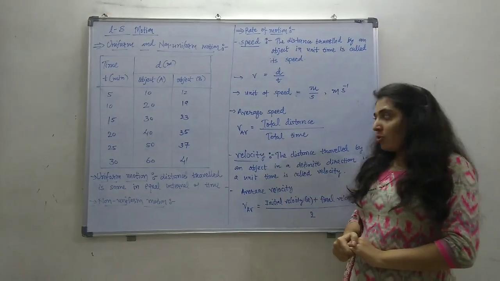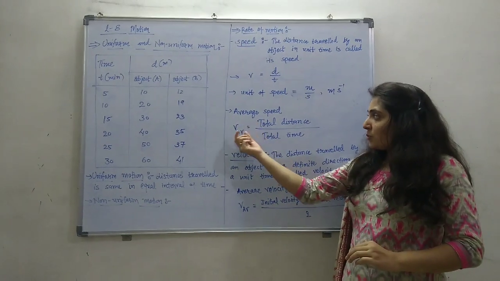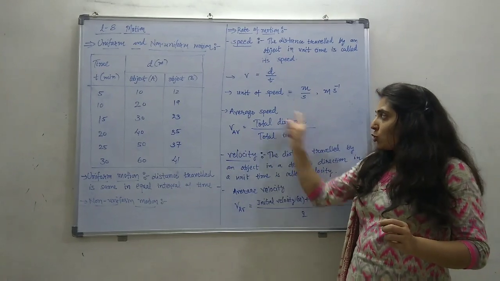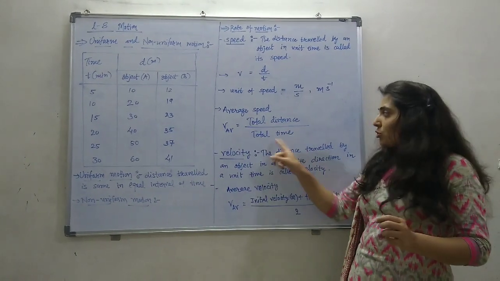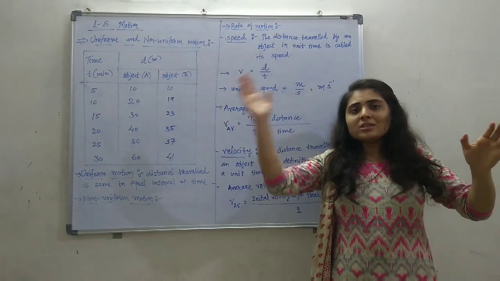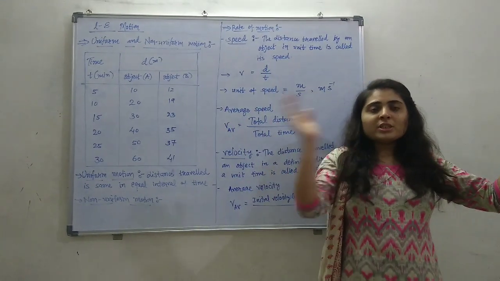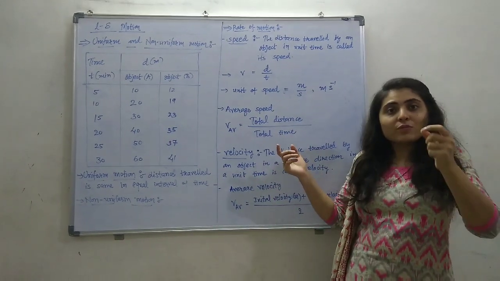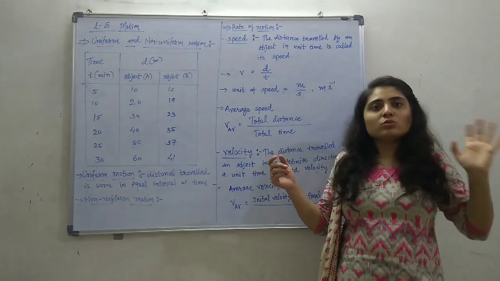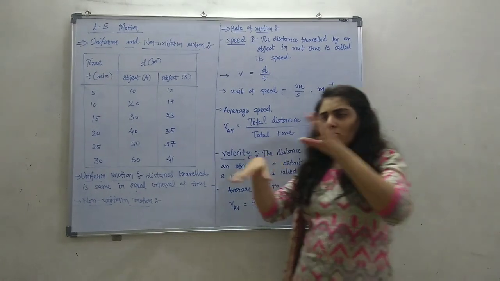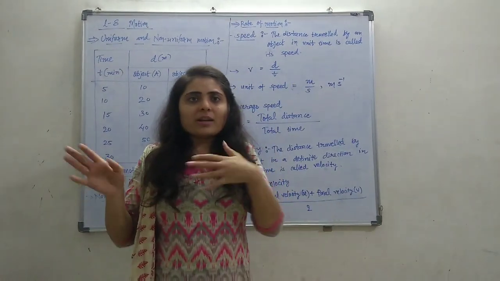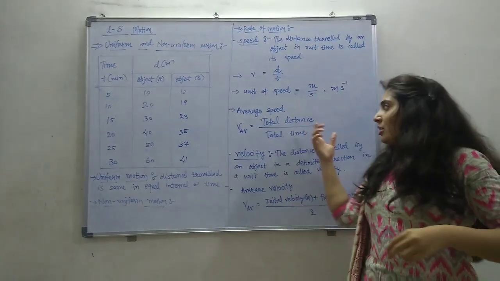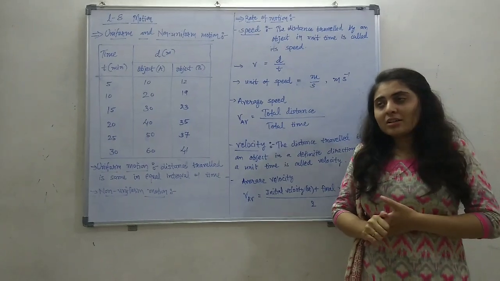Average speed we are always giving. So the average speed, that is V_av, av means average. Average speed can be defined as the total distance traveled upon total time. Take the total distance from home to school, divide by the total time you have taken. Okay? So that calculation will give the average speed from home to school. That includes all your variation in the speed. At some region you have decreased your speed, at some region you have increased.